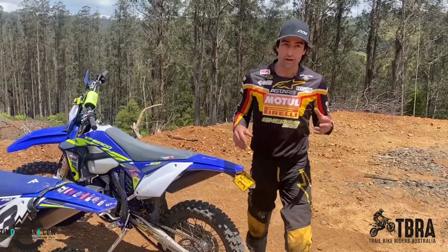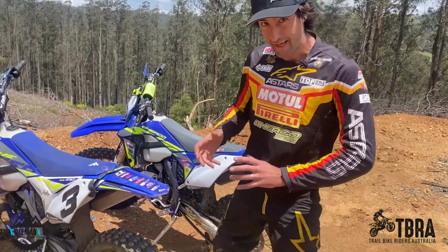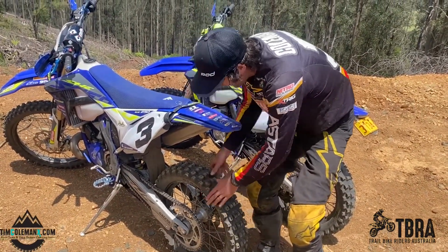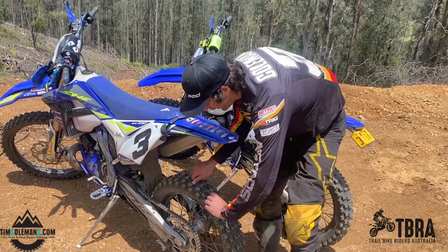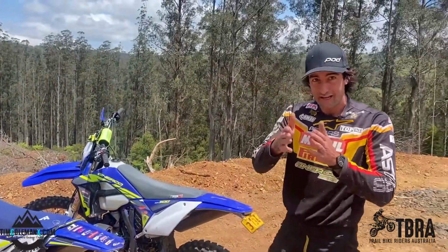My personal preference, I use Moose tubes. I can run really soft compound tyres. So for instance, having a good footprint, these tyres are so soft, the sidewalls actually flex all over that terrain. They're not digging in.